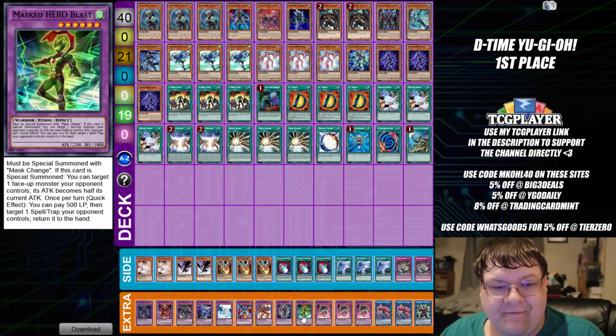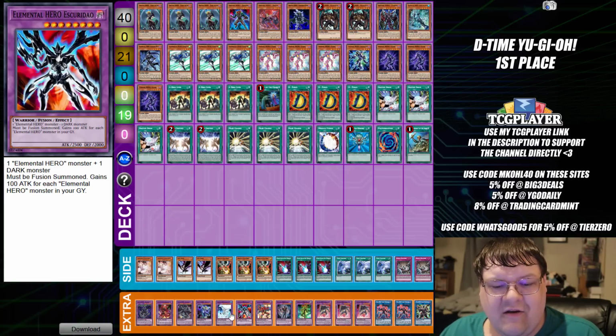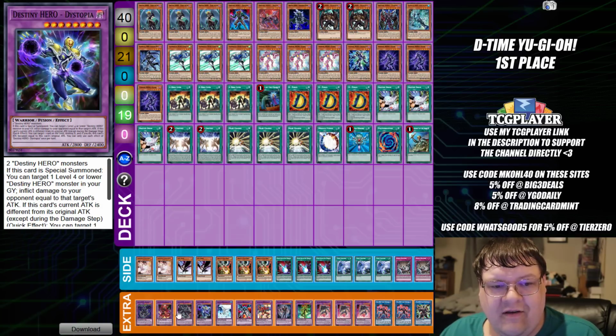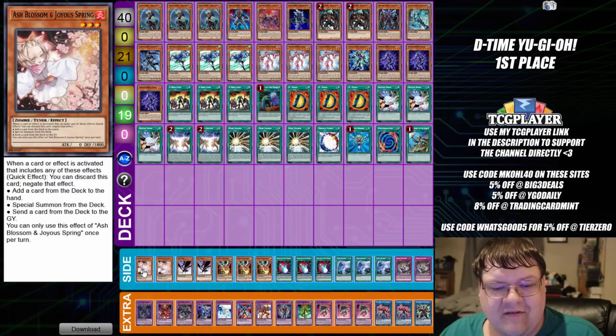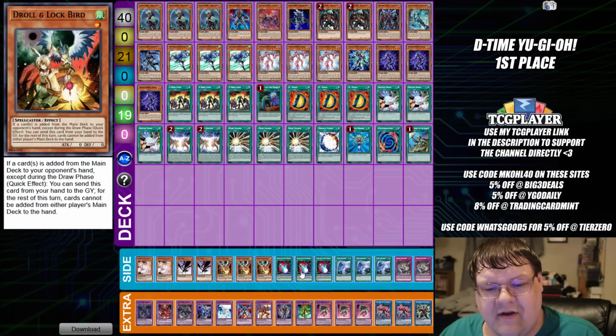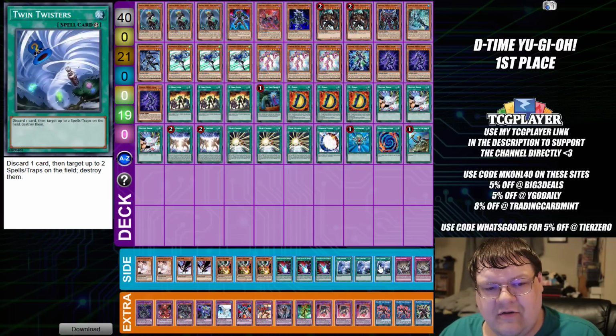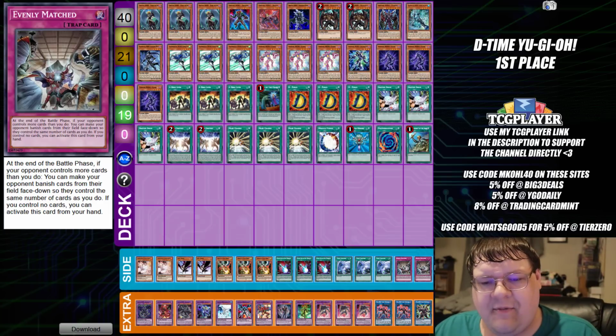You love to see it. We have one Hero Blast, one Hero Acid, one Sunrise, one Escuridao with one Absolute Zero, one Dystopia with one Dominance, one DP, and the one copy of Dangerous. Then we have two Ash Blossom, two DD Crows, triple Droll and Lockbird, triple Dark Rule No More, triple Twin Twisters, and two copies of Evenly Matched here, wrapping up your Hero variant.